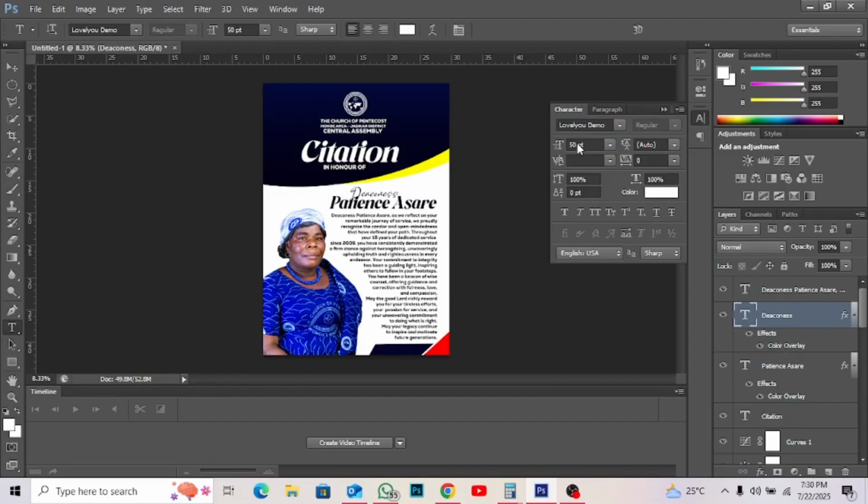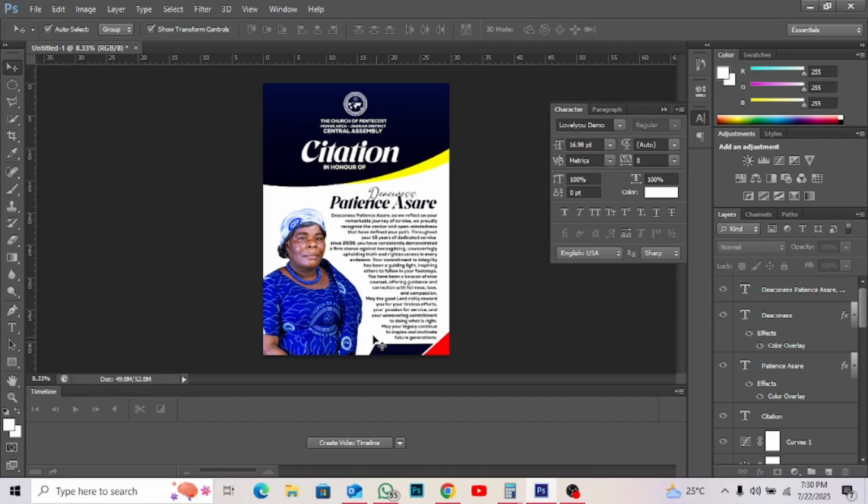Okay, so I use the move tool by clicking V on the keyboard. You need to know the shortcut so you can work fast. Okay, so I think this is my citation. We can just edit it, add more materials, add more text. We can bring Ayuko down here. Any way you want to do it, maybe you can write well done down here. So this is my citation.